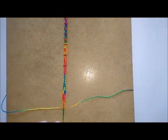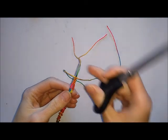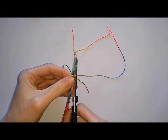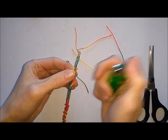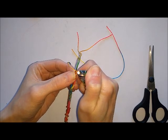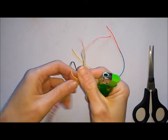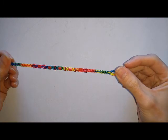So once you're happy you've got everything nice and tight, you can remove it from the bottom of the board. And then you want to trim and seal any excess. So I'm going to use a lighter to seal here, but you could use glue if you preferred. And once you've finished, you should end up with something that looks like this.